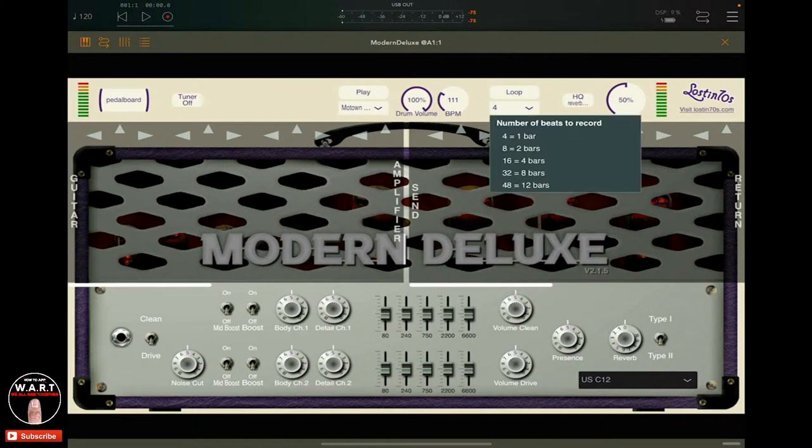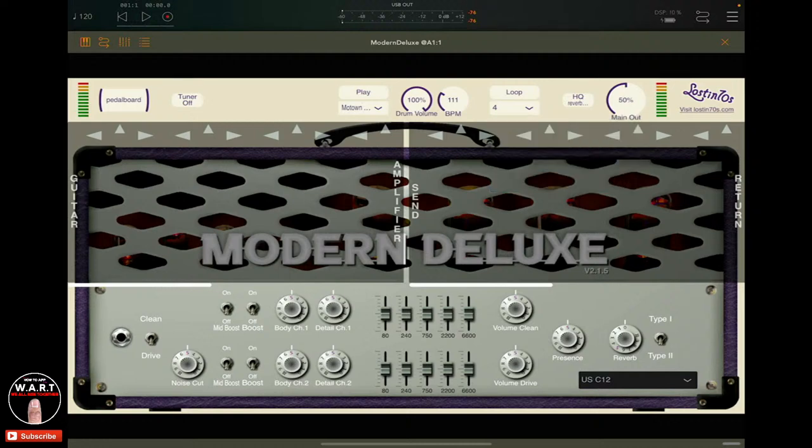You can loop this stuff, so you can change the number of beats and all that kind of stuff. That's all good. You've got this extra reverb up here, I think. I'm not sure what that is. I actually haven't clicked on that one. And you've got your main out on the end there. But let's have a look at the pedals here.